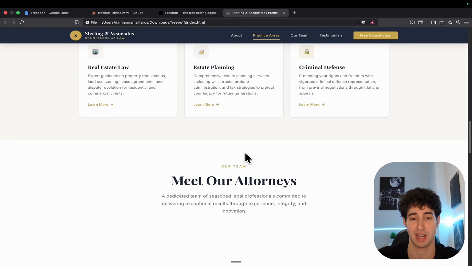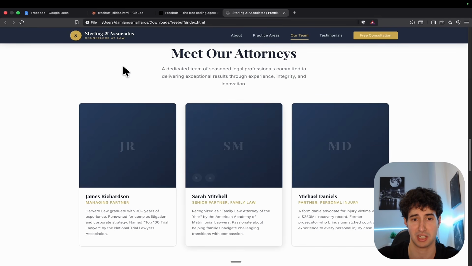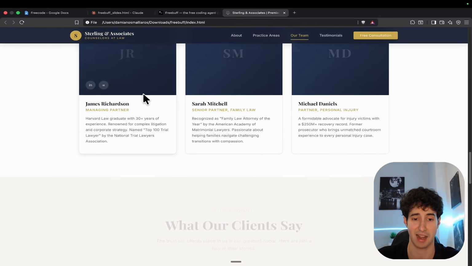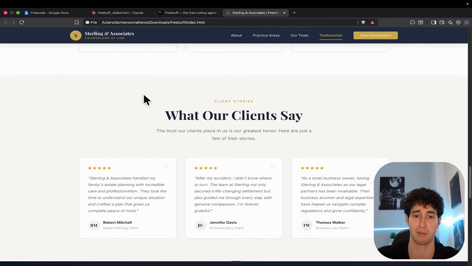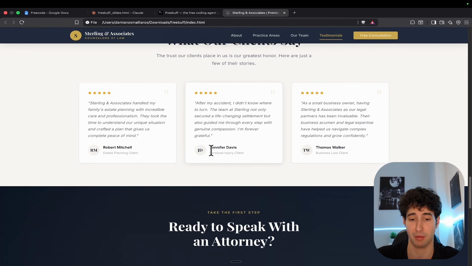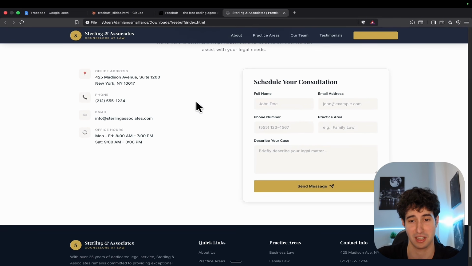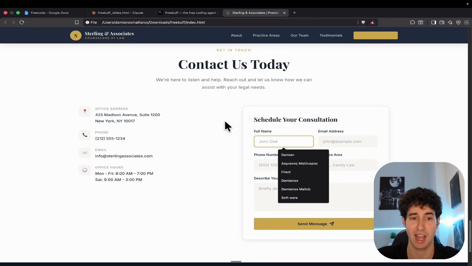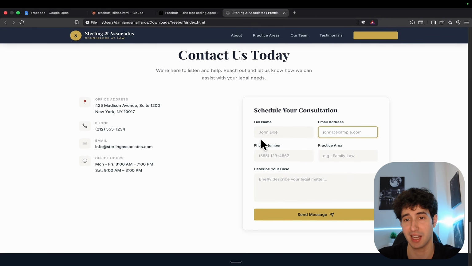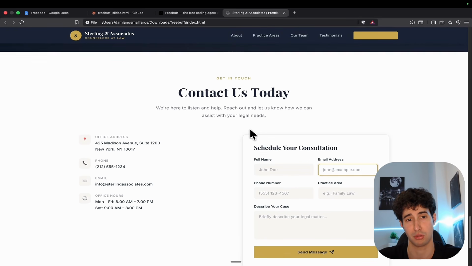Here we can see some more nice animations, and overall, I think you guys can tell that this is a pretty decent design, and also has super smooth animations that honestly not even Fable 5 manages to get right with just one prompt. Like, look at this. This is honestly super impressive. And here we have a contact us section where we can fill in our information, and the law firm is going to get in contact with us.